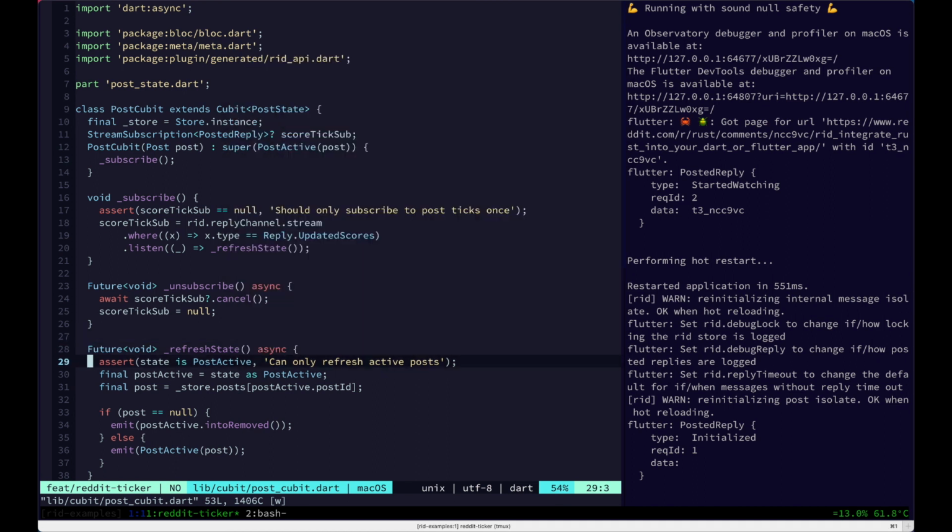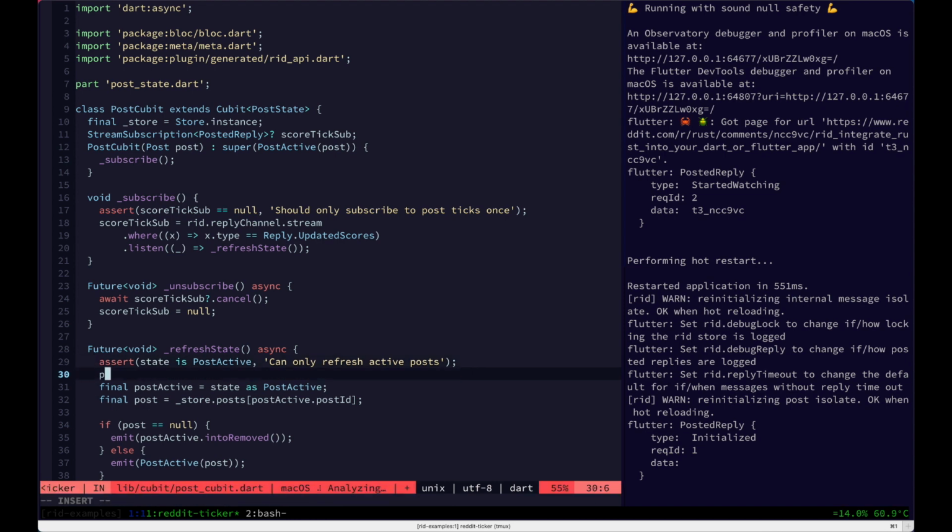Okay, so we should actually get updates, but it looks like we don't. So let's investigate what's going on here. Okay, what I'm going to do is put a refresh here, just a debug print, just to see if it's actually refreshing.